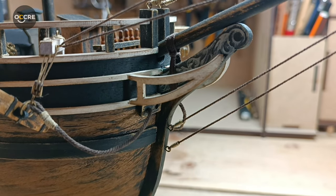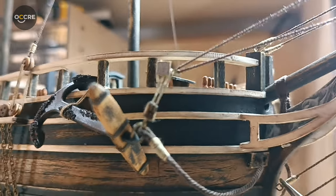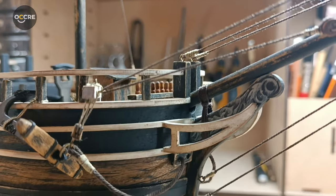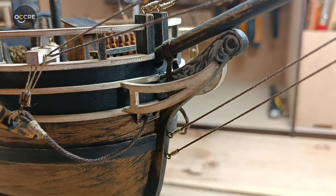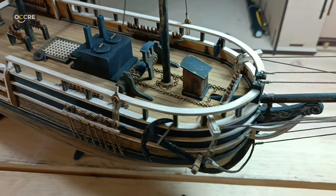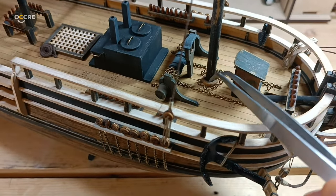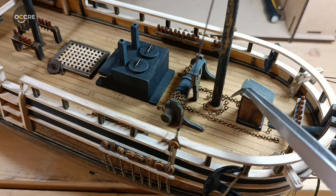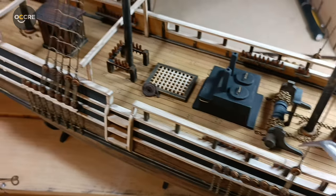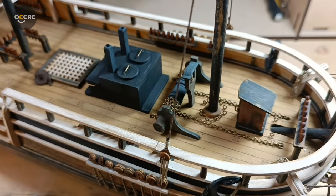Then I drilled the hole. I don't know if I can show you like this, if it will focus. I drilled the hole beneath. You can see right here. I drilled the hole so I can attach the bowsprit to the keel, right? So guys, this part right here basically is done. I didn't do the pin racks right here, as I told you, because there is just not enough space. And I thought if I don't do it here, and do it here and here, it doesn't have a lot of logic. So I just left it like it is in the instructions.